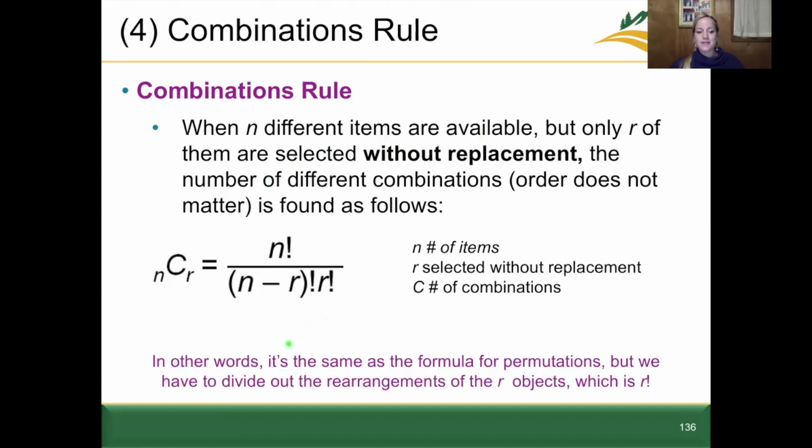So you'll notice this looks very similar to our permutations formula. However, in our denominator, we have r factorial because we need to divide out the rearrangements of r objects, where the rearrangements of r objects is r factorial. We're doing this with combinations because order does not matter. So we need to divide by r factorial. When we divide by a larger number here, then we're gonna have fewer combinations. That makes sense because order doesn't matter. And remember for our ABC example, we had 6 permutations, but we only had 1 combination.